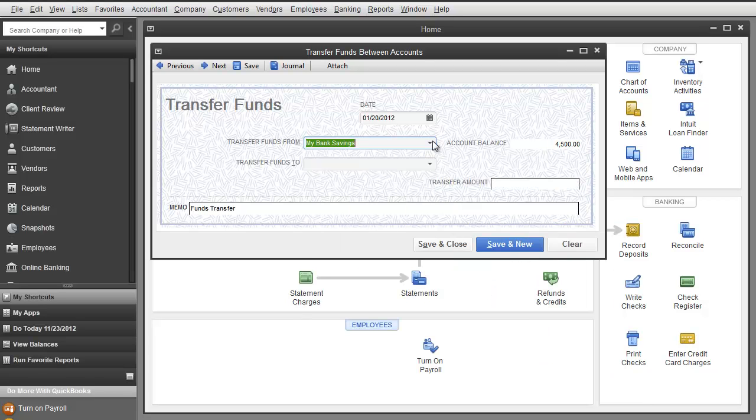You could also do it from your PayPal to your bank. There's a lot of different reasons why you want to use it, but most of the time it's going from one bank account to another. That's, I would say, 9 out of 10 times the reason why you use this.